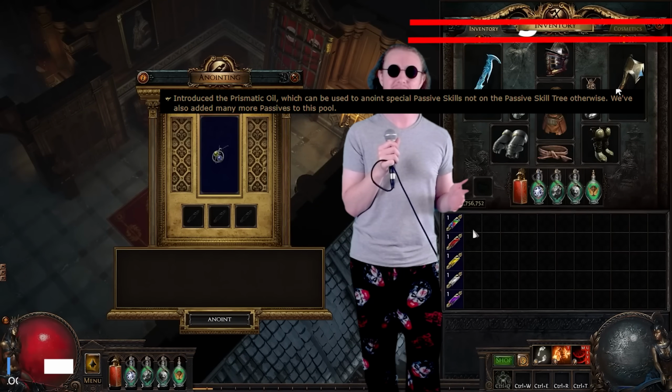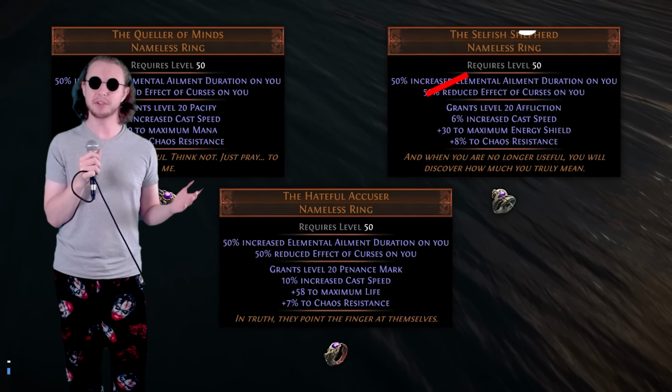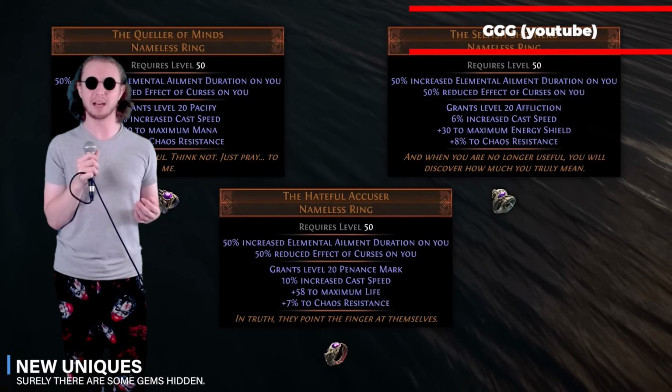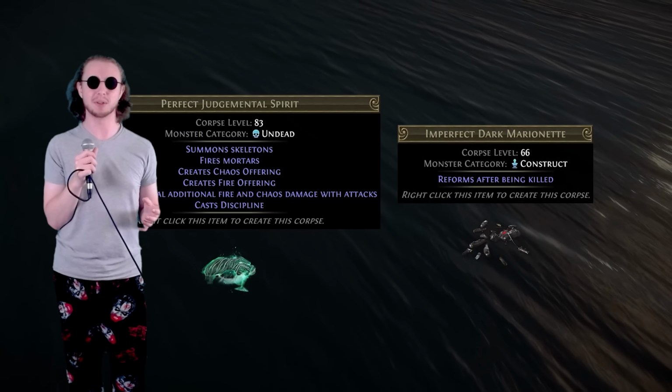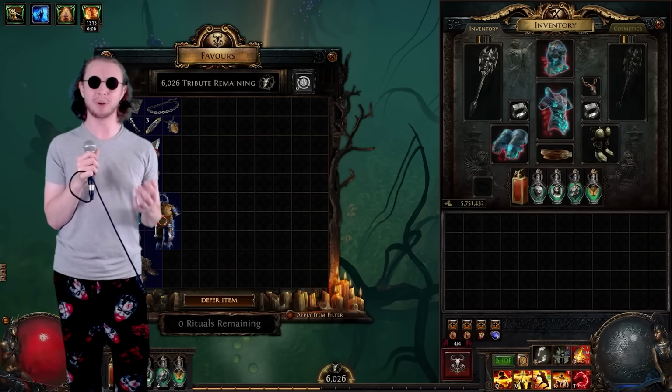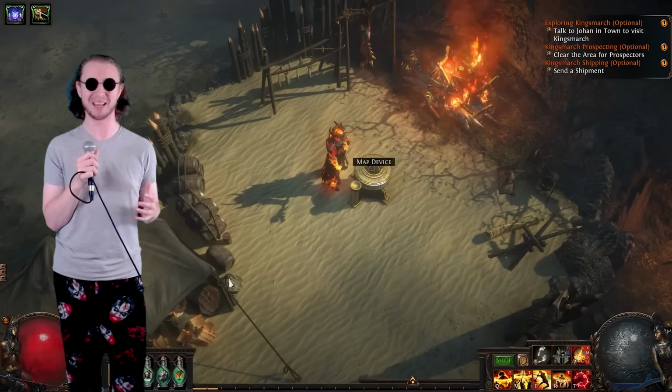We got new Anoints. I'm sure there's going to be some cute combos coming along with some of that stuff. And all the uniques. So many that they've not leaked. So many new items. So many new interactions to explore. There's so much going on this league. It's going to be absolutely busted, okay?